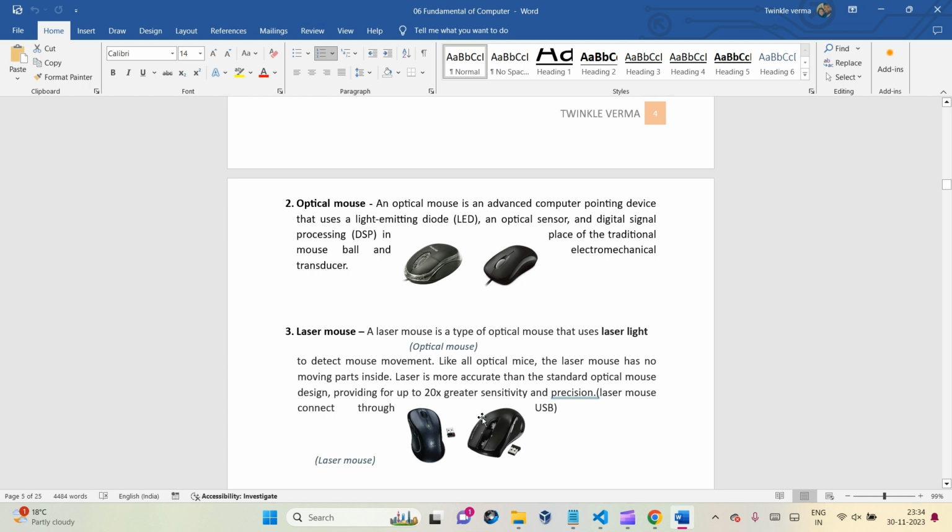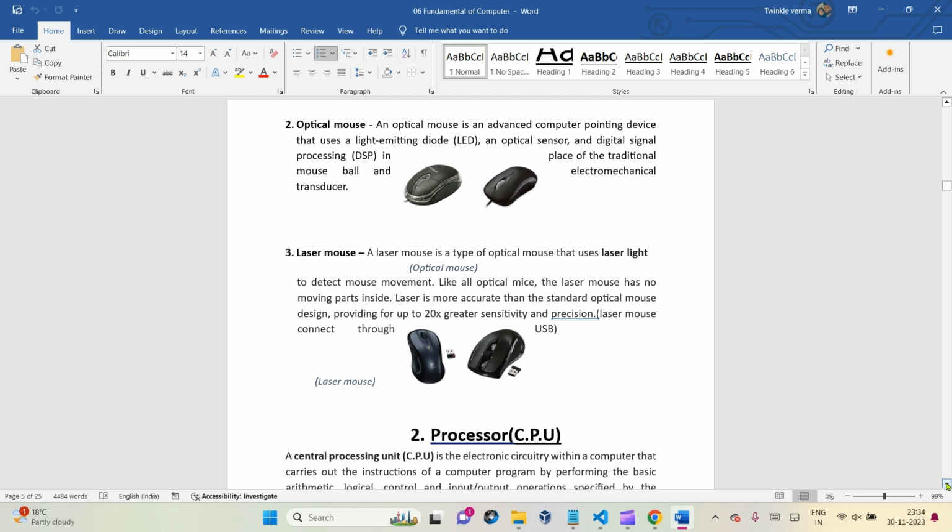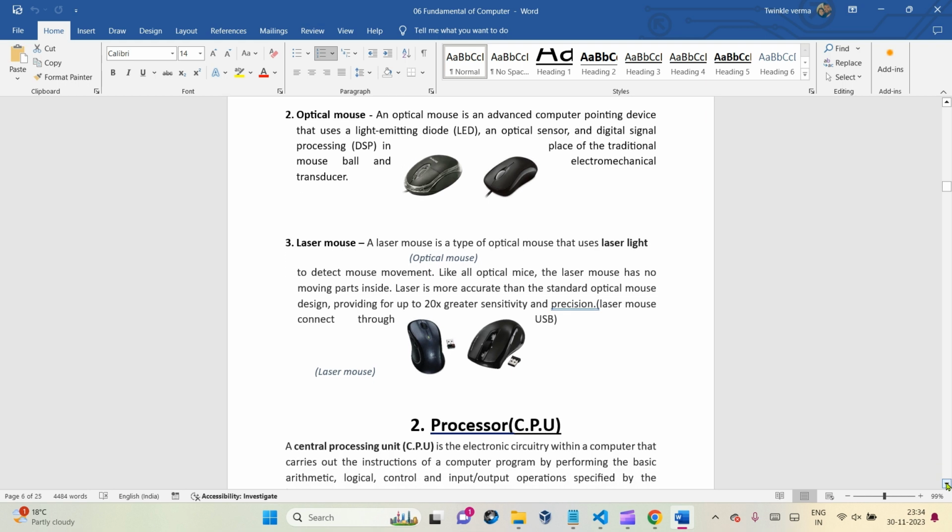Next is the laser mouse. With the laser mouse, you don't need any wire. It will work with a battery. You can charge it with a USB cable and charger, or you can use the battery which you use in your remote. Okay, we call it the laser mouse. It is plugged into your laptop, desktop or CPU. You just put it there and it will be detected, it will catch your monitor screen, and it will show you the selection.